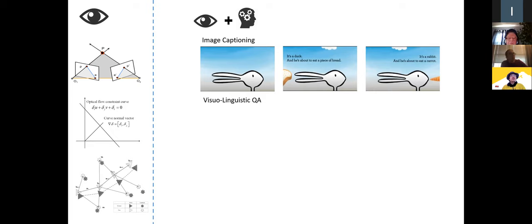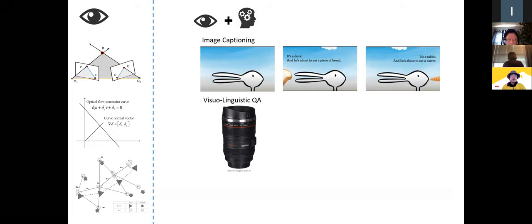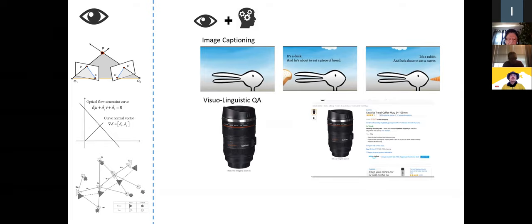Even in visual linguistic QA, we just recently released the VLQA challenge. If I put out an image like that, previously my lab mate Alex had exactly the same thing. You may think it's a lens, but if I put the linguistic context that is associated with this exact same image, you perceive through parsing the linguistic information that it is essentially a map, right? As a mark in a lens shape.